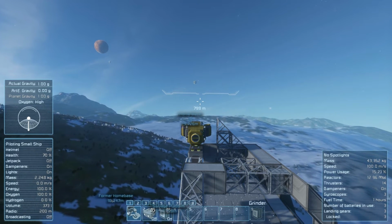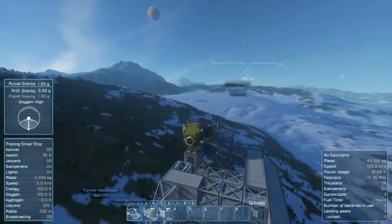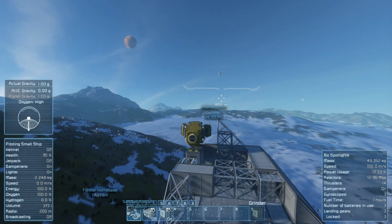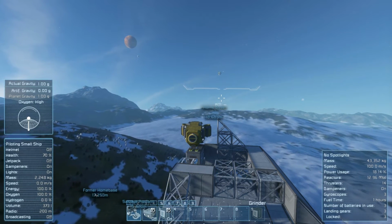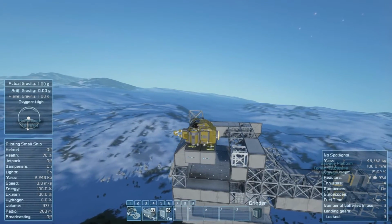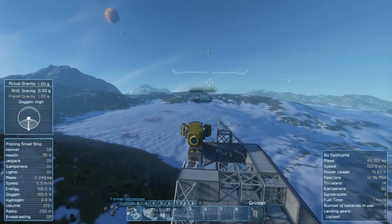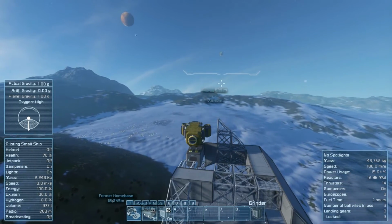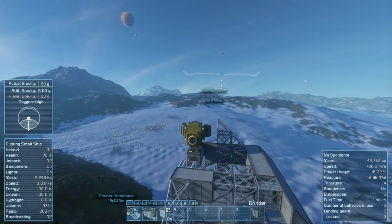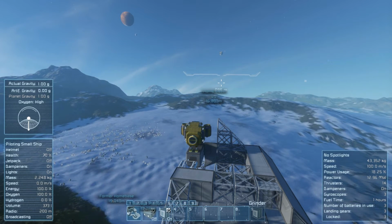Now I wonder, this ship is having no problem lifting this. So, like I said, I'm about 99% sure the mass of this station isn't counting. But can we actually stop? I wonder. Well, I'll meet you when we get there. We got a little ways to go. This is terrifying. I'm a little concerned. Let's just say that.